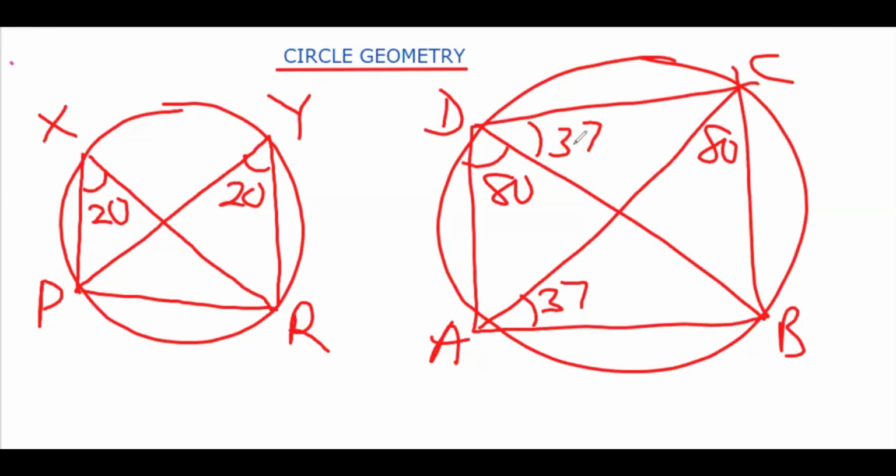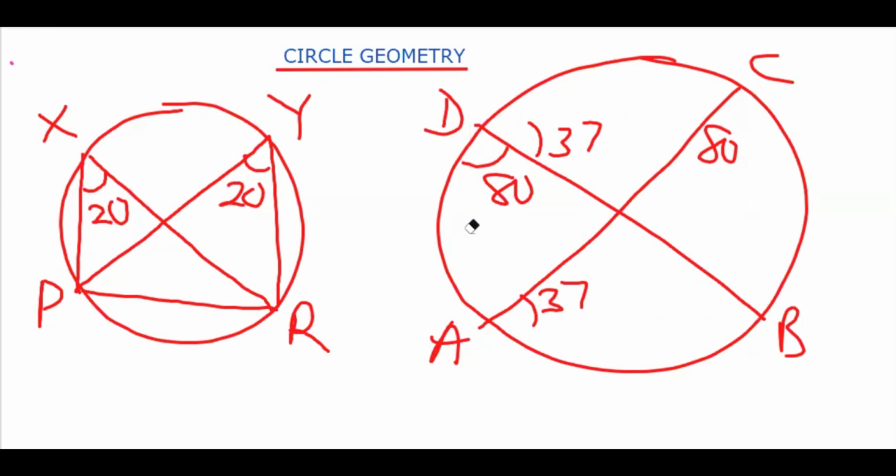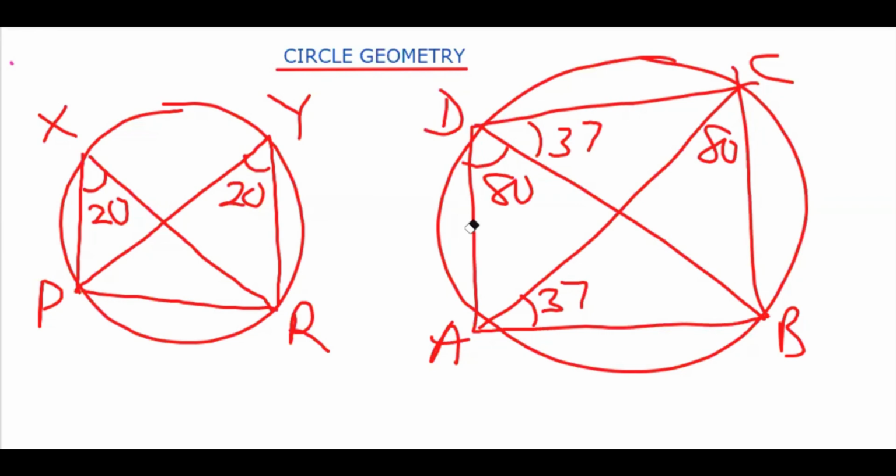And if you look at this one too, if you try and remove this place, if you look at this 37, for this first one, it is chord BC or arc BC that sustained it, that is facing it. And the same chord also sustained 37 here. So both of them are equal. Likewise, the angle here equals the angle here. That's what we call angle in the same segment.